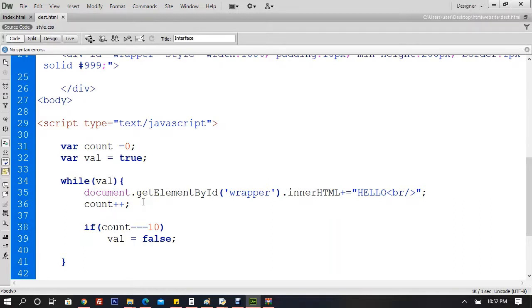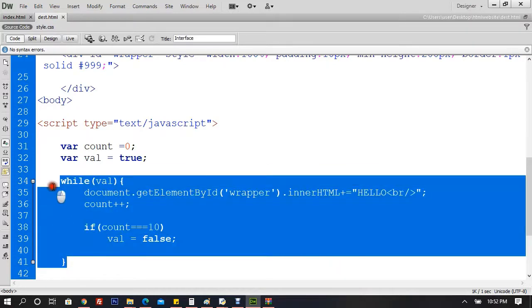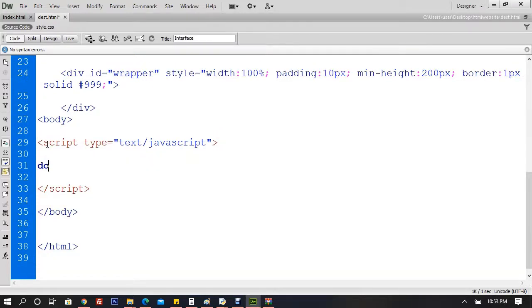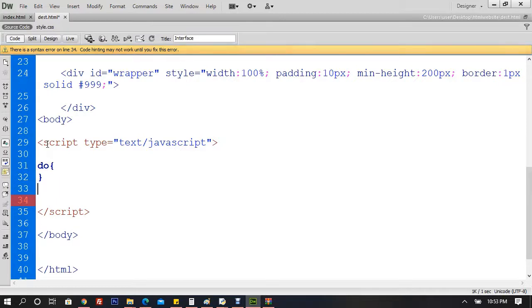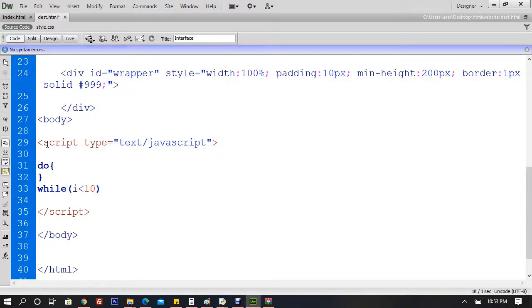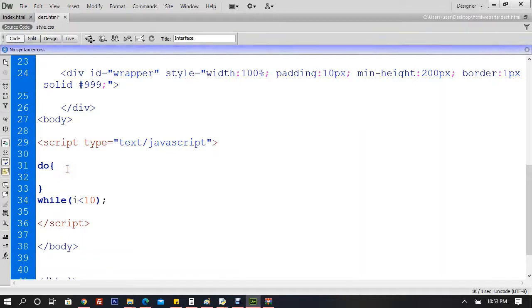And now we have do while as well, all right? If you want to repeat something, you can repeat it by just using do, all right? Let me give you a demonstration of do as well. So let me get rid of this. I want to do something that is in this brace while I is less than 10, right? So unless I is less than 10, you got to do this, right?